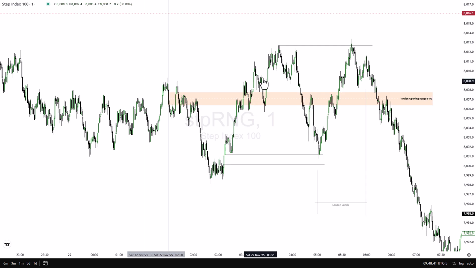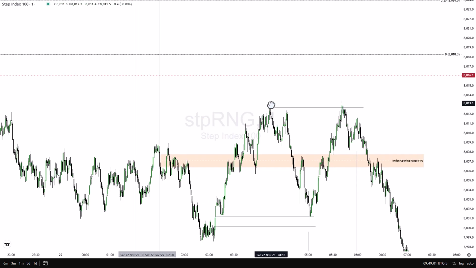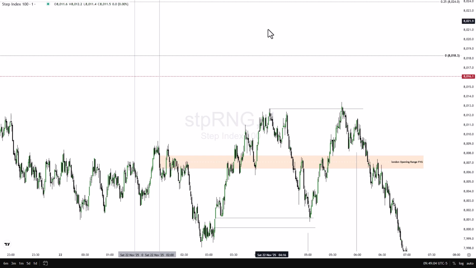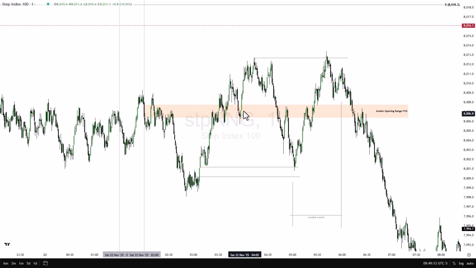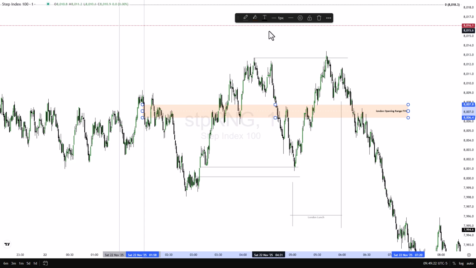So the market starts to consolidate. All right, so it leaves these inefficiencies and it goes up. Look at how it breaks above the very same inefficiency and quickly turns that key level into a support. But notice that it does not want to go into the daily wick. That is order flow. It's telling you that, even though I'm supporting on this inefficiency, the London opening range fair value gap, even though I support there, I have no interest in going up.